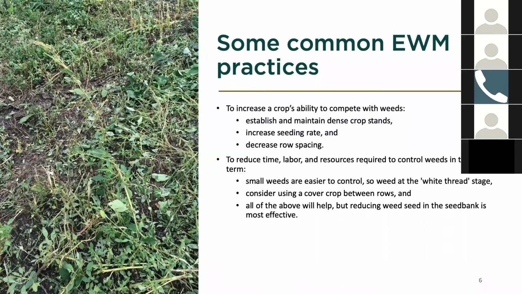Consider using a cover crop between rows. That's going to work in some situations, not in all. And above all, keep in mind that old adage again, that 1 year of seeding is 7 years of weeding. Anything that you can do to reduce weed seeds from going back to the seed bank is going to pay dividends to you, potentially for years to come.